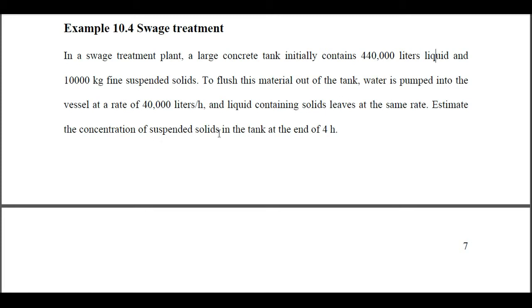and the water used to flush the solids out comes at a rate of 40,000 liters per hour. This is the volumetric flow rate. And liquid containing solids leaves at the same rate. So here we only inject pure water, but it leaves as a liquid containing solids, at the same rate, 40,000 liters per hour. Estimate the concentration of suspended solids in the tank at the end of 4 hours. What will the concentration be after 4 hours of this process?